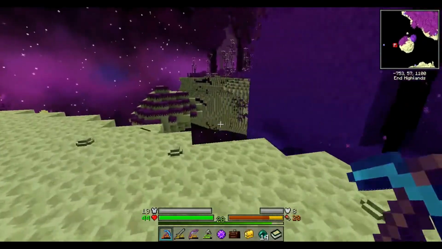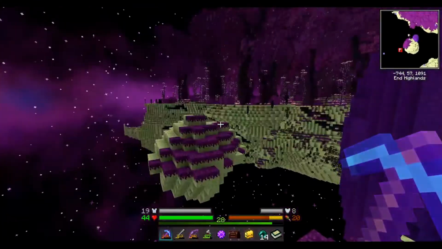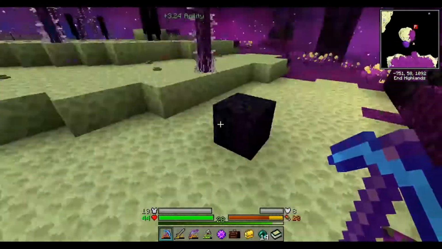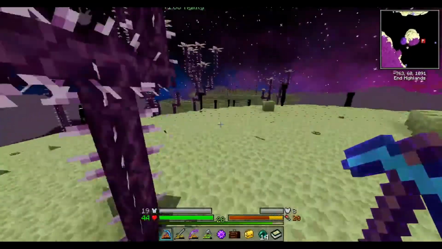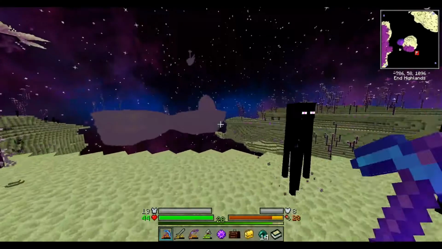Can we get around and see anything else? I was not really planning on doing any major exploration around the end right now, just because that takes time and I really don't feel like doing that. We need to get back to doing some work. Oh, crap. Do we really have an end city right off the bat?